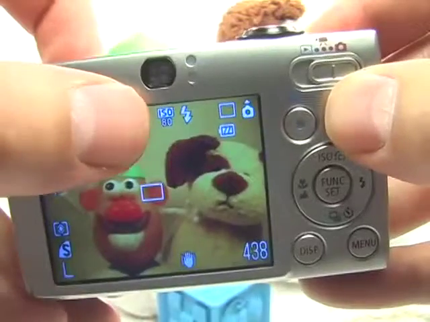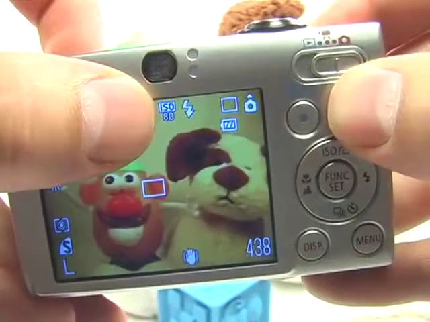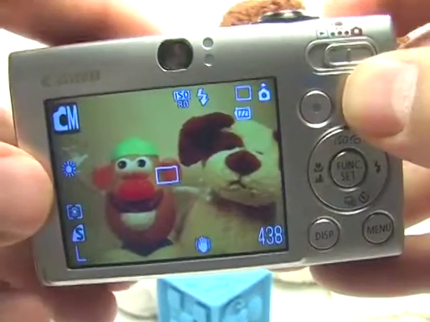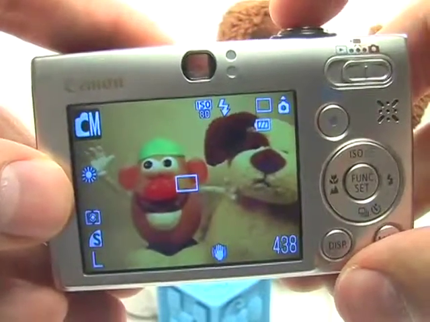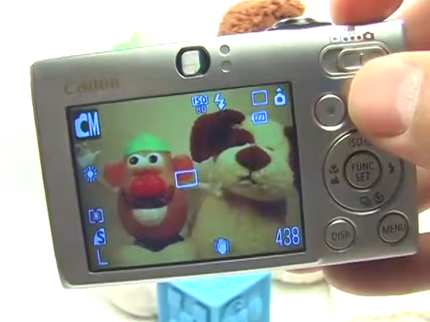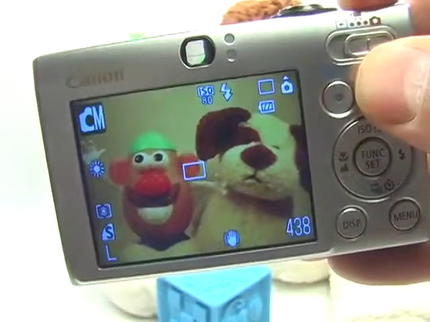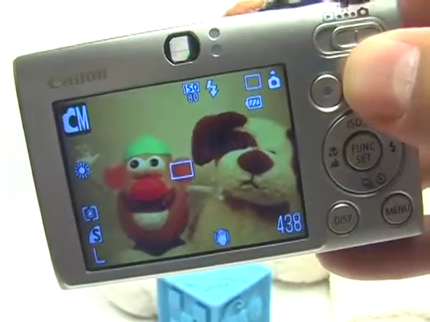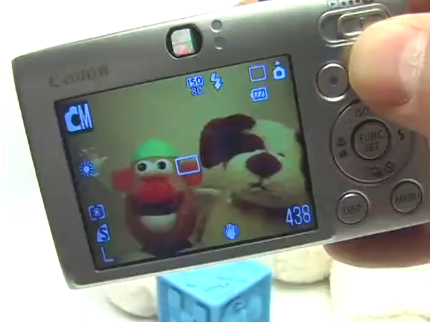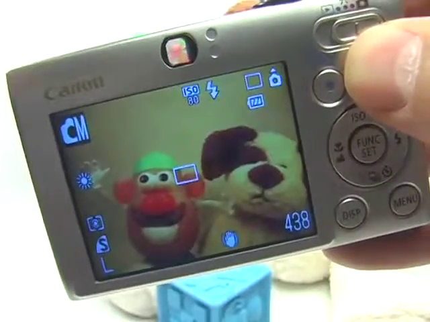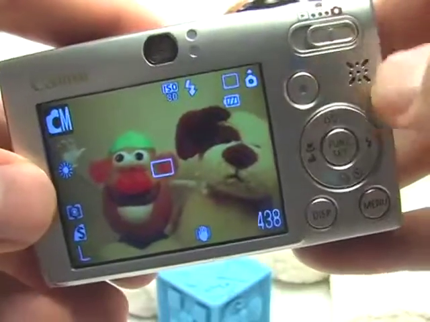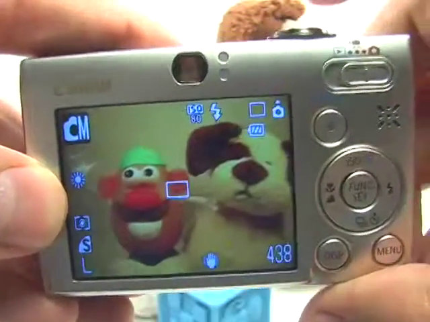The other thing is the ISO. Now you'll notice mine is currently set to 80, which is great for landscapes. When you're taking a picture, you just press the shutter button halfway and it'll be fine. But when you're taking a picture of people in landscapes, you really want not just the focus to be at infinity, but you want it to be all the way from the person to the landscape. So you need a very, very large, long depth of field. So in order to do that, let me show you what I'm talking about here.